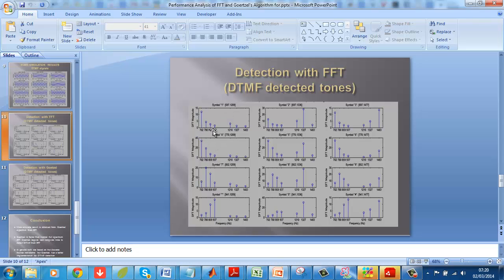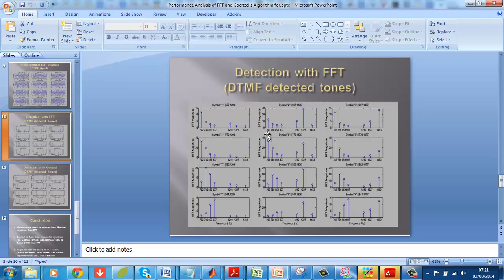But the problem here is, how do I know the next one? Because this one is high, 780. This 1210 is also high. I think these two are the next tallest ones. So you see the problem with FFT now, because FFT is going to calculate a lot of spectrum, and then we get confused about which frequencies to use.